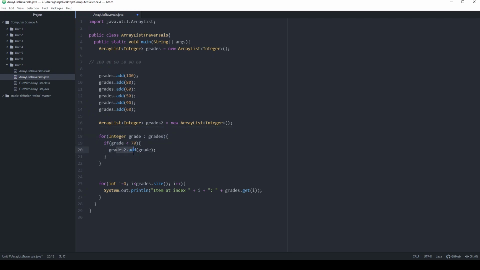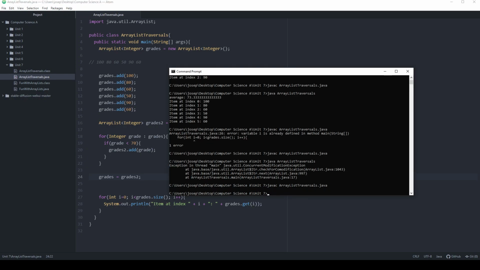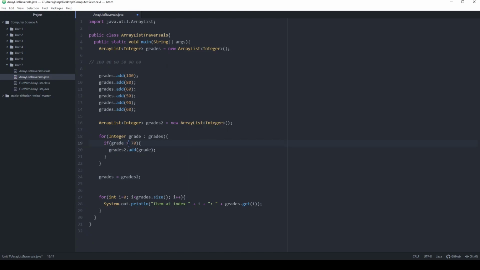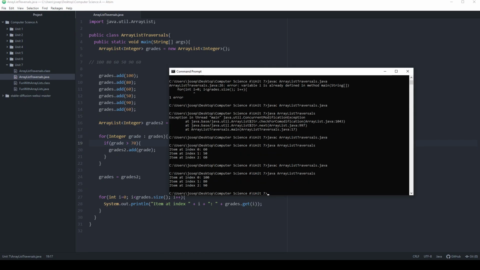So that's the best I got. This really isn't a good answer to this problem here. I probably should have just done it with the for loop to begin with, but what I wanted to show you was the fact that we can't modify these array lists whenever I am inside of my enhanced for loop. And I have actually finished this. Yes, it's all going to be in grades2, but if I want this to be stored back in grades, then I just have to go down here and make sure I actually reassign it. Now, this should all have worked out fine and dandy, I hope. Oh, I did the wrong thing. Greater than. Okay, that's better. Greater than or equal to, I guess, is what I should have had, but I don't have any 70 values in there, so I guess it doesn't matter. There we go.